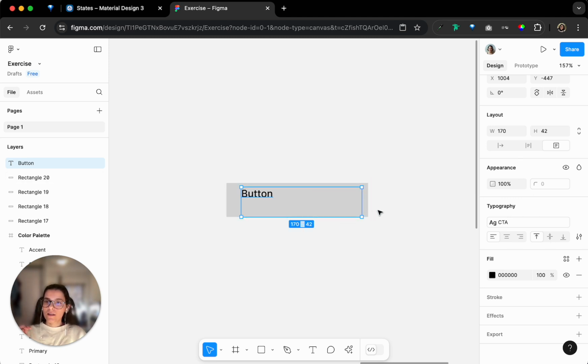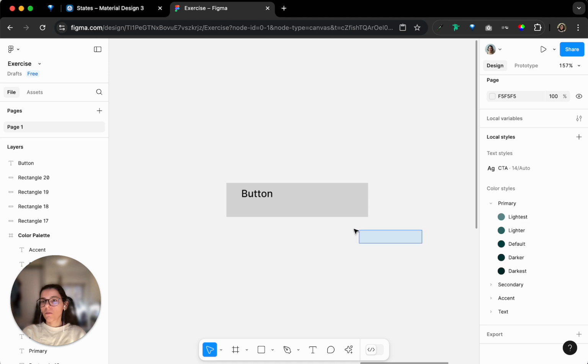Can you see that it's not hugging the text? You can come here and just put this. If I want to have auto height, I can come here, or you can come here to have auto width as well.